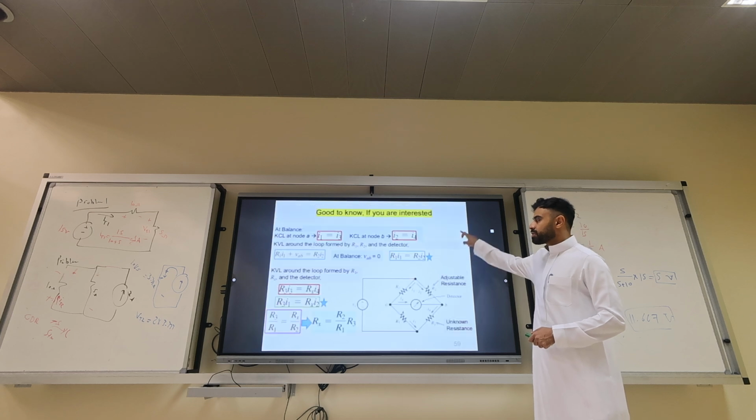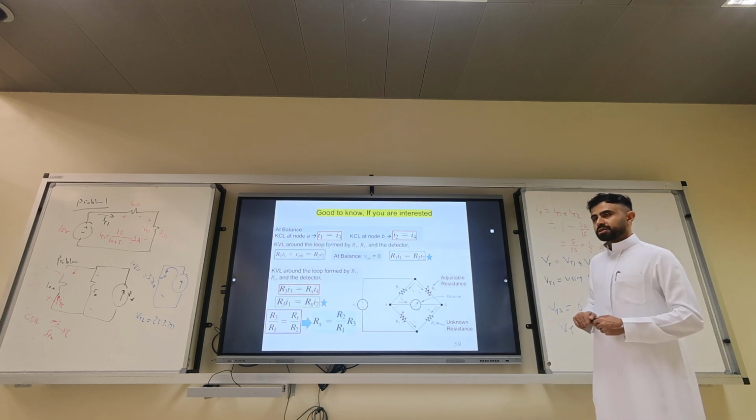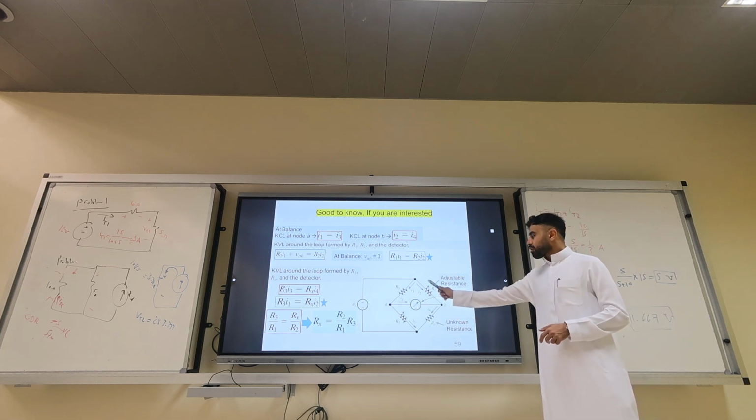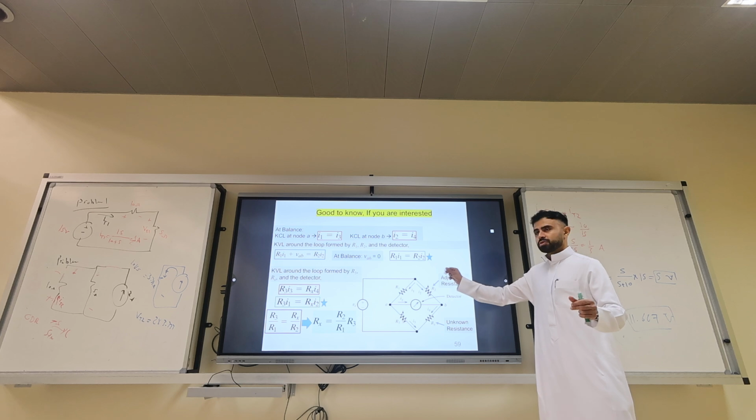Any question about the Wheatstone bridge? Yeah. The arrow indicates a variable resistor. Rx is the unknown resistor. The arrow on a resistor indicates it is variable, adjustable. You can adjust it. Yeah, it's knobs. You change it.